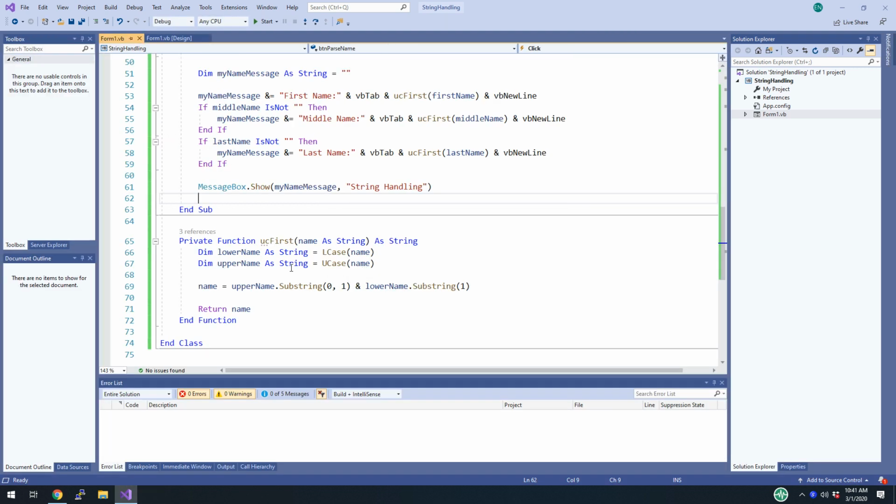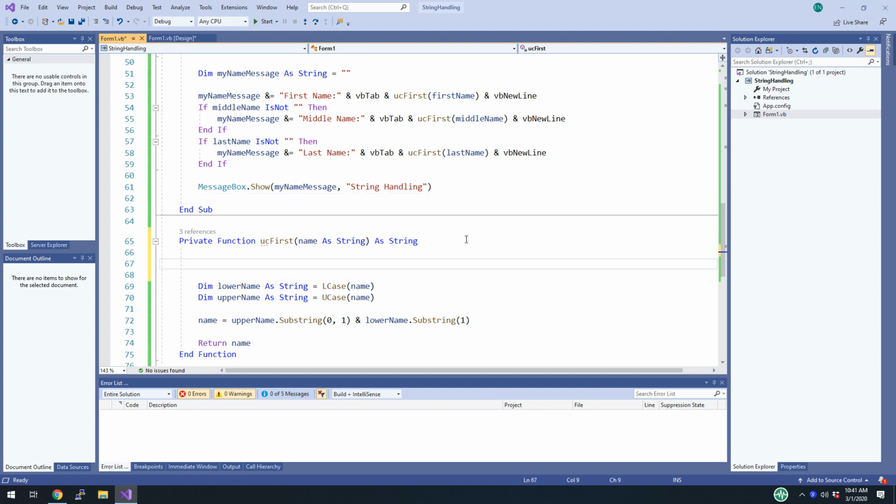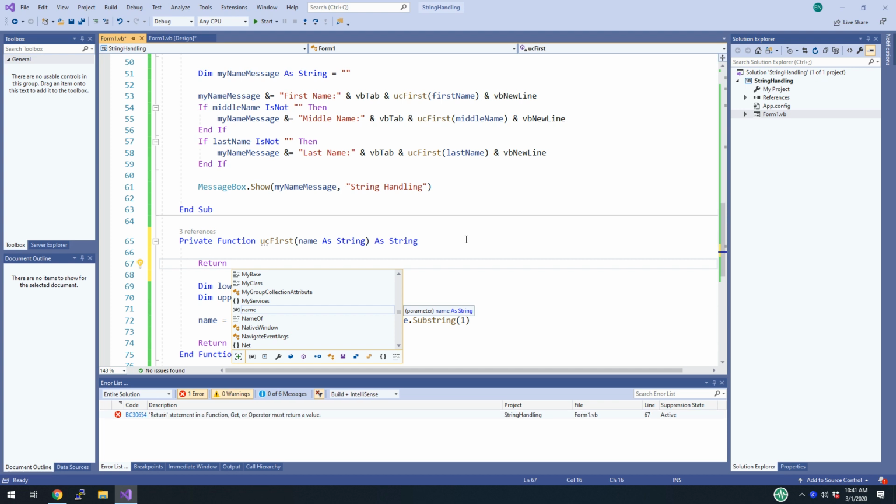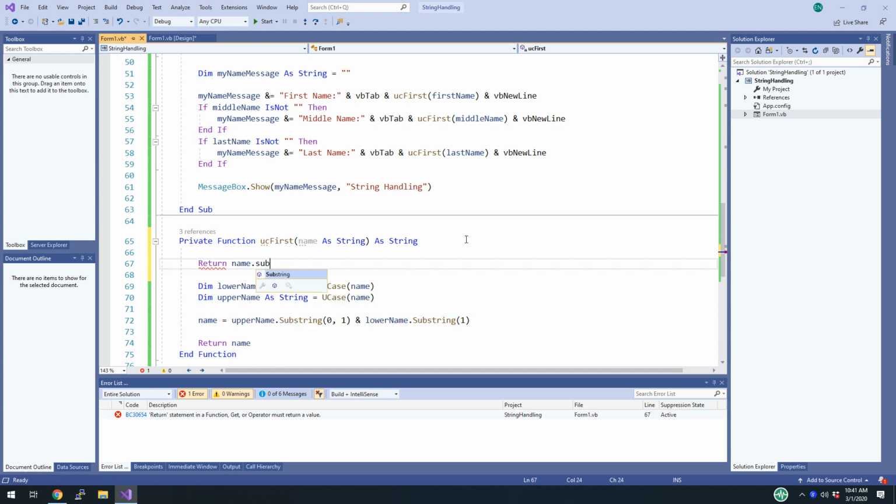Alright, so that worked nicely. This is kind of long, I think. In reality, when we bring the string in, what I could do is, so I'm going to return name.substring 0,1 dot, I'm going to take this and send it through ucase.